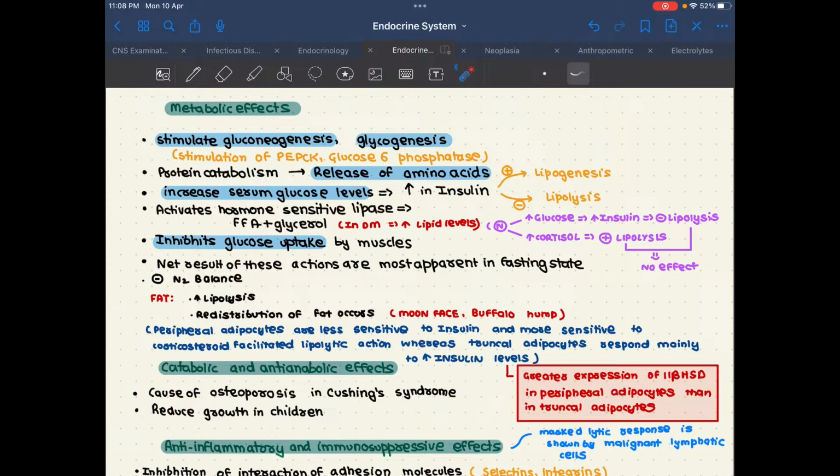Why are we so afraid in case of diabetic patients? In diabetic patients, steroids can increase the amount of lipid levels and that can increase atherogenesis. Why do you say? Because in diabetes mellitus there is already insulin resistance. Okay, so insulin will not increase due to cortisol, and mainly the effect that we get is lipolysis in the form of free fatty acids will increase. Okay, it's going to inhibit glucose uptake, so we know it's a diabetogenic hormone.